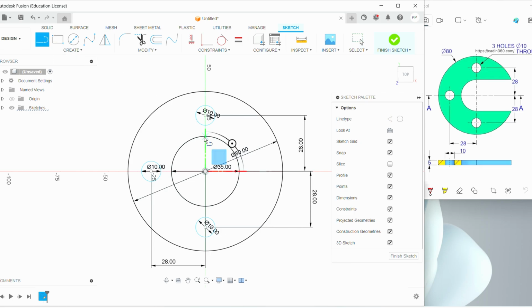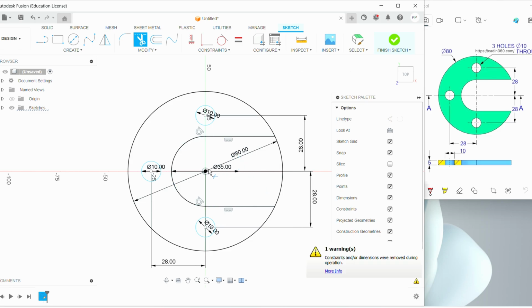And from the circle, you need to draw a line as I showed here. You need to draw another line on the bottom from this point to that point. Now we need to trim it so that we can get the desired shape. So go to the trim option and click these two points. Now it shows wrong dimensions, but no worries, because we got the desired shape, right?